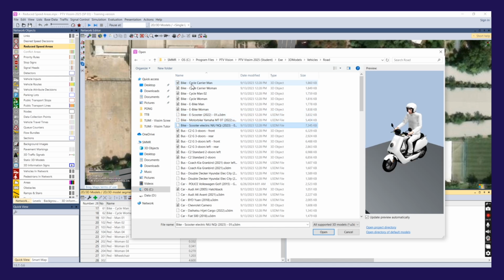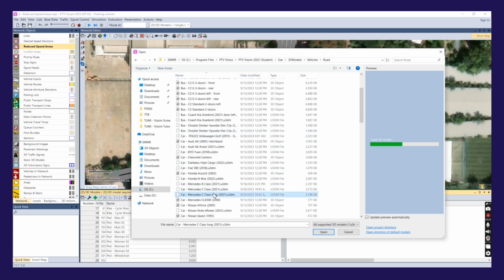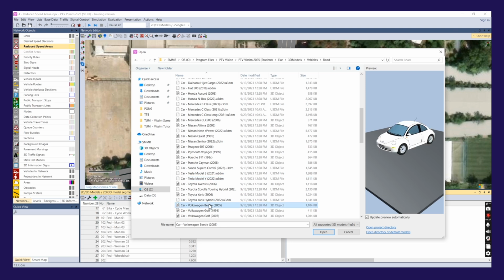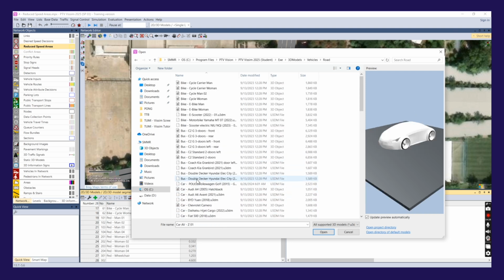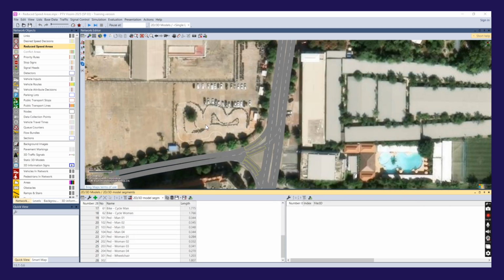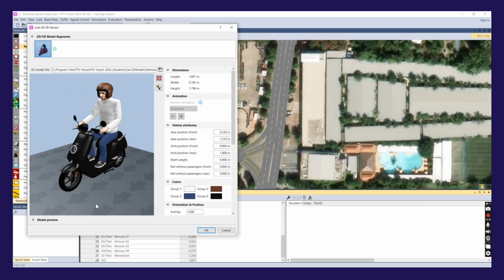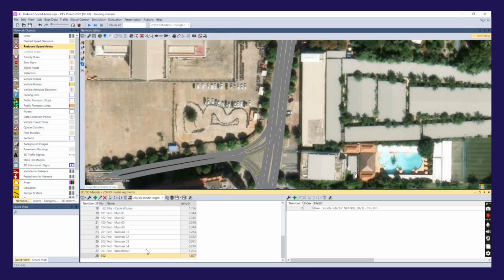I will use this scooter. It's an electric scooter, but I can change the behavior so it runs like any kind of scooter. But there's also many different object types. So you can look at these in your own time and or create more complex vehicle compositions as you wish. But for now, I'll double click on the scooter. I won't customize it, although I can. I'll click OK, and we'll call this moped. I prefer moped as a term for a scooter because you also have the standing push scooters. So now we've loaded up the model.